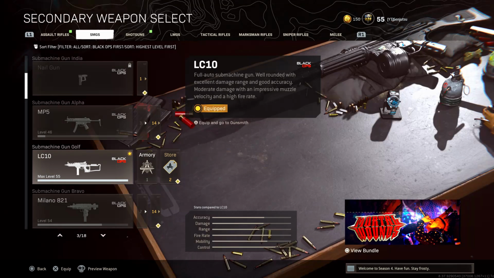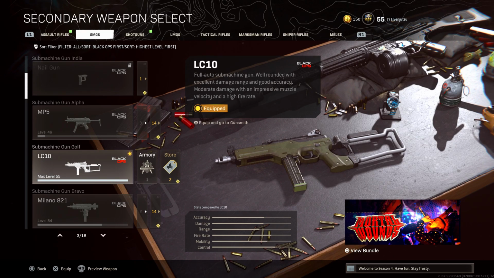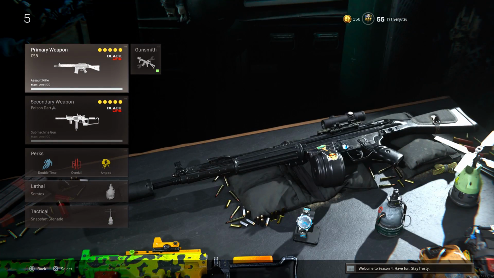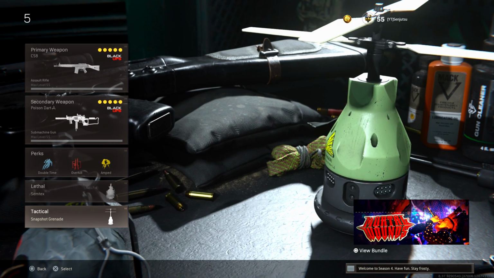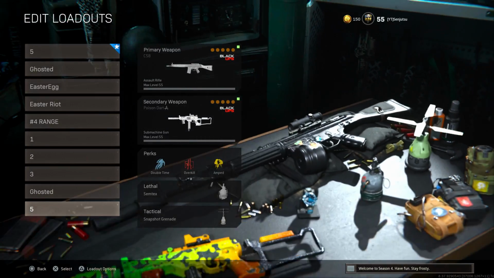For the secondary in the video, I forget what I was running. I think I was running the Groza as a secondary, just testing it out. But for the next video, I'm definitely going to be running the OC-10, because I'm looking forward to running this OC-10. But for today's video, obviously, we're doing the C58 with double time, overkill, amp, simtex for the lethal, and a snapshot for the tactical. Look out for a video on the snapshot, because that's coming out too. I'm pretty sure this is basically going to be the best tactical in the game right now.